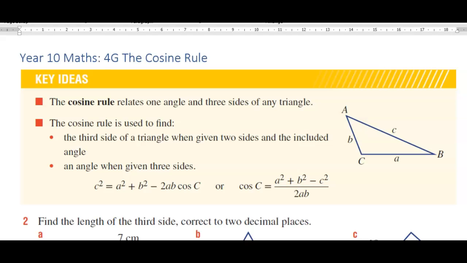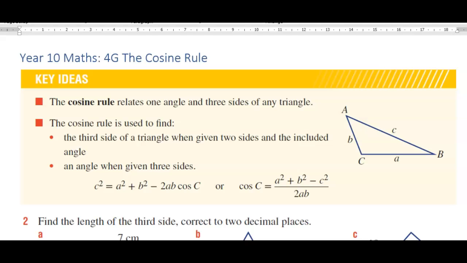You've got right angle triangles, and for right angle triangles you use Pythagoras or a trig ratio to solve for an unknown side or an angle. And for non-right angle triangles, we use the cosine rule or the sine rule. Which one you use all depends on what information you have. If you're a bit unsure, just try the sine rule first because it's a little less complicated than the cosine rule. And if you don't have enough information, then you can use the cosine rule.